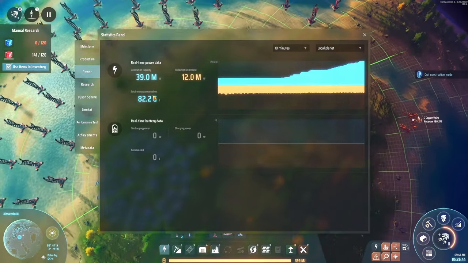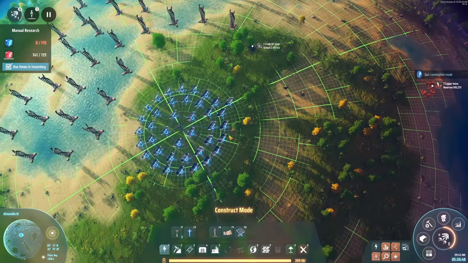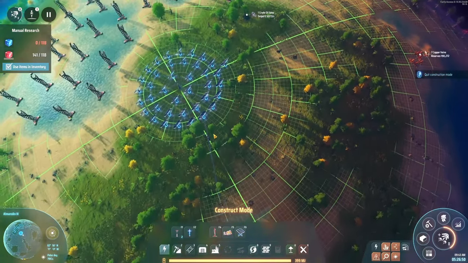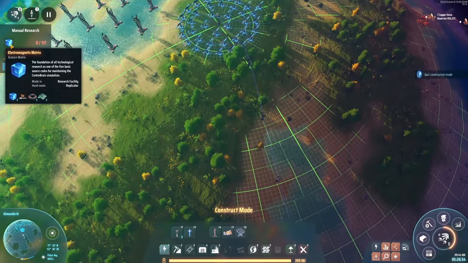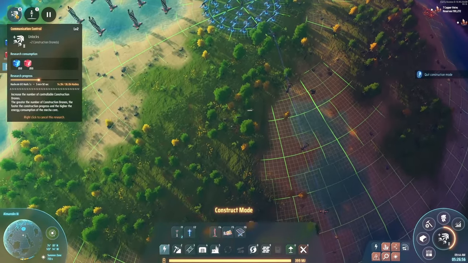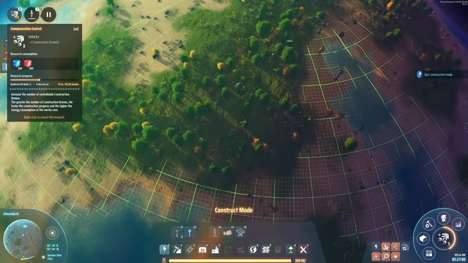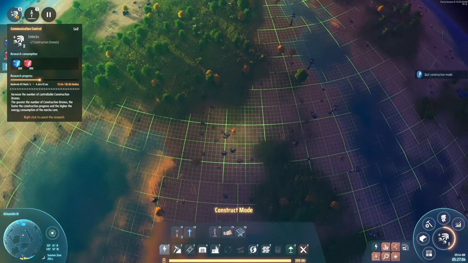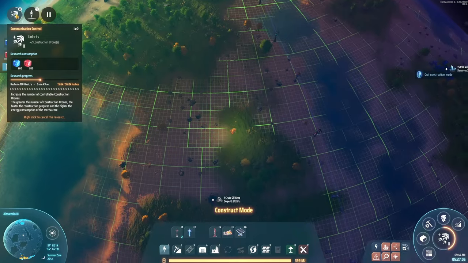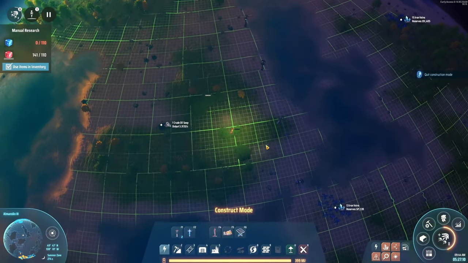Looking at this total energy consumption, I realized that it's nothing. We gotta invent a better way of doing things. So, I don't have those on me for the manual research, for the communication control, which I don't know what it did. Does increase the number of controllable construction drones. Oh, wow. 200 and 200. Well, we'll get some of that.